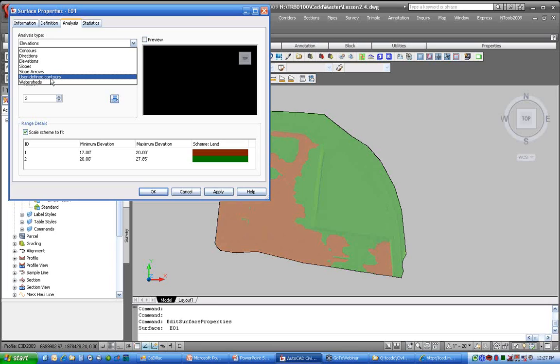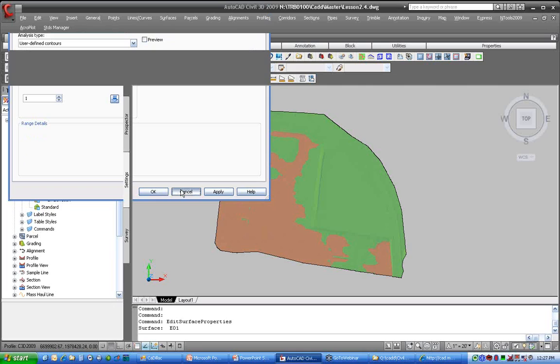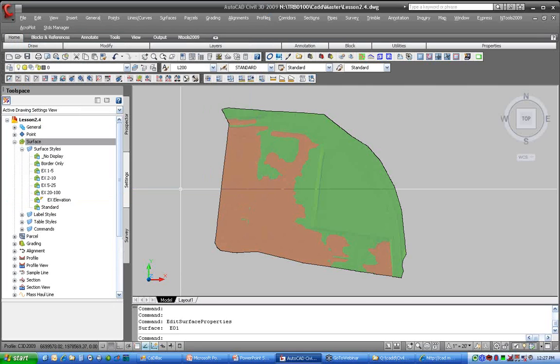I can actually do a user-defined contour, say make 1, hit enter, and then I can tell it what elevation I want that at. So I can say, well, I want it at 20.125, and I can then use a style to display that contour at that elevation. Okay, so that lets you see how to bring these in from these different locations and apply them.